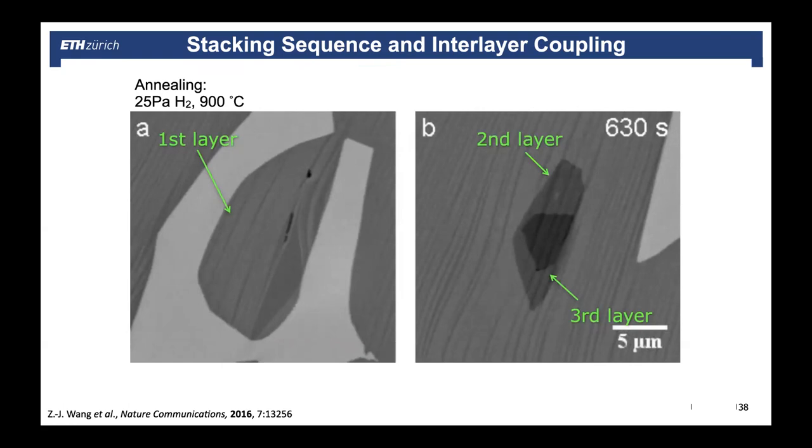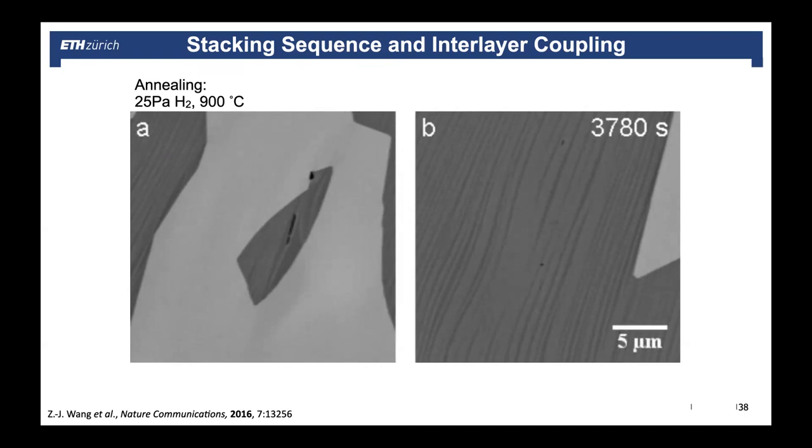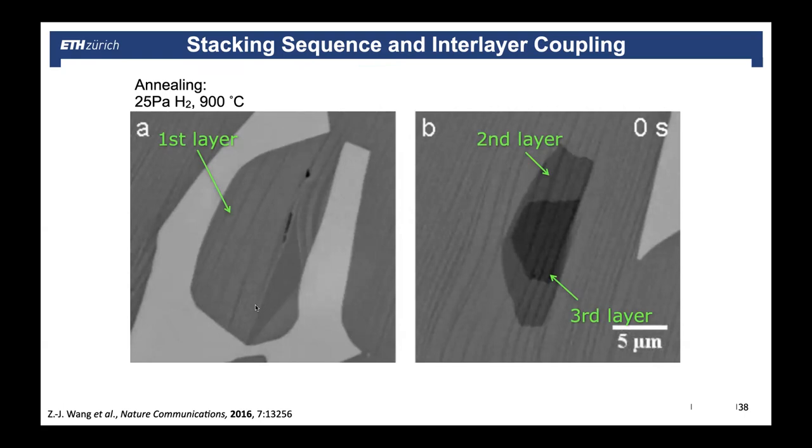So we then did systematic studies on the etching behavior. When we start here, we have a first layer of graphene, and it's all on the same sample, in the same atmosphere, all the same, just a large image. We cut out different regions. Here we have the etching in hydrogen of a single layer. And here we have a single layer, a second and third layer. And we look at the etching speed. We did it very carefully.